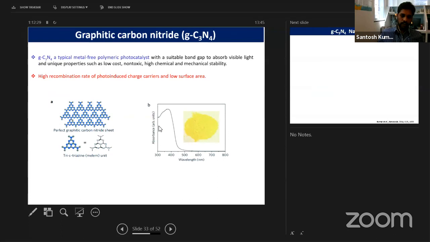Another material I work on, I'm glad to say, I started working on during my PhD, and I'm now working at NIT Warangal. But I feel lucky enough to also have done some work at IIT Delhi. I picked this material when there was no report on it. I was the one from India, one of the few in the world, to work on this material back in 2010. Now it has become a visible light prototype, like titania is a prototype material for UV active. This material is a visible active prototype material in photocatalysis.